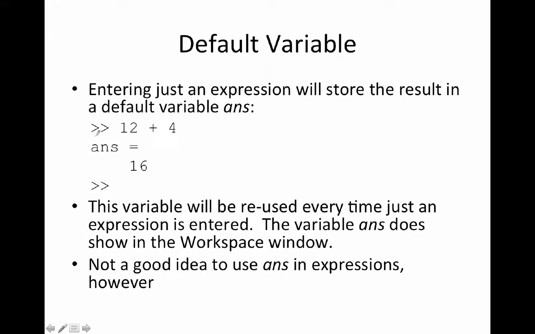Now in MATLAB, at the command prompt, if I just type in an expression and I don't put it in a variable, so just an expression but not an assignment statement, MATLAB is going to store it in a default variable called ans. So every time you type in just an expression in MATLAB, the result gets stored in the variable ans. So the variable ans gets reused over and over. It is a variable, it will show up in the workspace window, but in terms of programming style, it's not a good idea to use ans in expressions. So if you want to save the result of an expression, you should actually store it in a variable that you name rather than using the default variable ans.